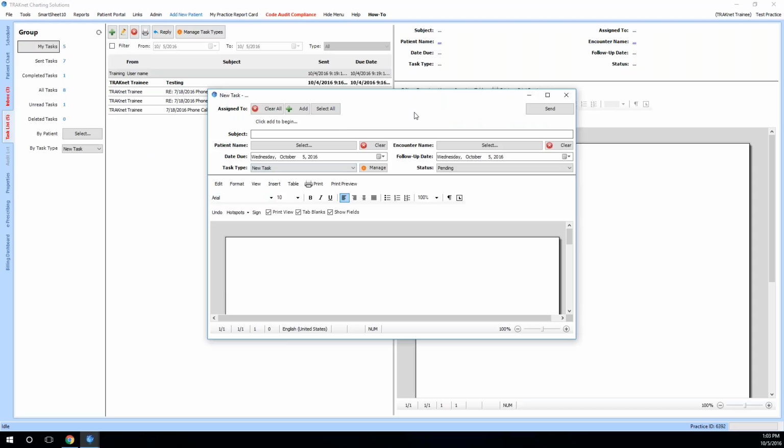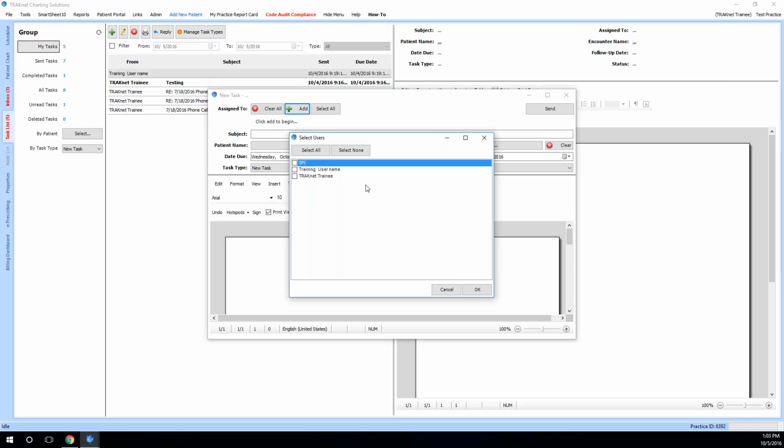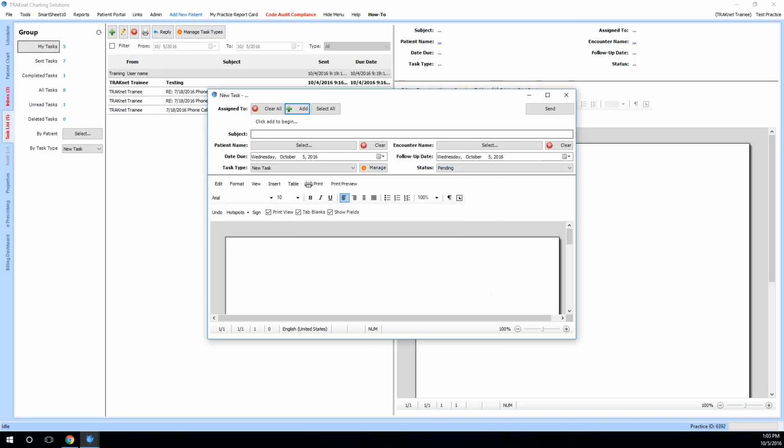Now, when creating a new task, we have a few options. We do have to assign it to an individual, so we can pick the person that we'd like to assign it to, or we can use a select all, which will assign it to everyone. We can provide a subject, select a patient and encounter if we would like to have it assigned to them, and also select a task type.